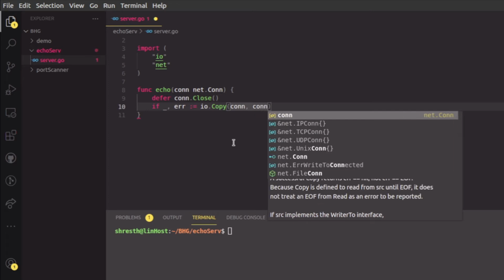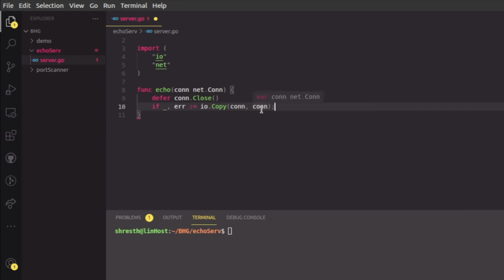We'll simply pass the same object in both the arguments. So what this means is it will read from the same connection using the reader method, and then write the same content onto the same connection object using the write method.